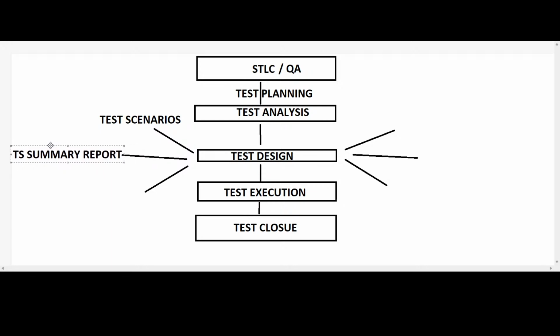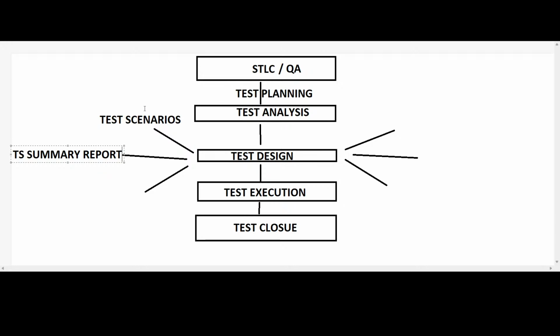Okay, that will tell you about this one, what are all the scenarios we have covered. Once the test case creation is completed, we are going to update the summary of all the scenarios, whether it is completed or not. That's the reason why we have this test scenario summary report. In this summary report, we specify the status, whether the scenario got completed or not. Okay, then coming to the next one.